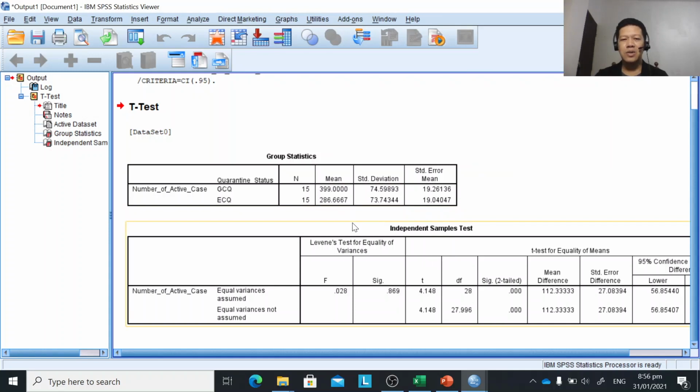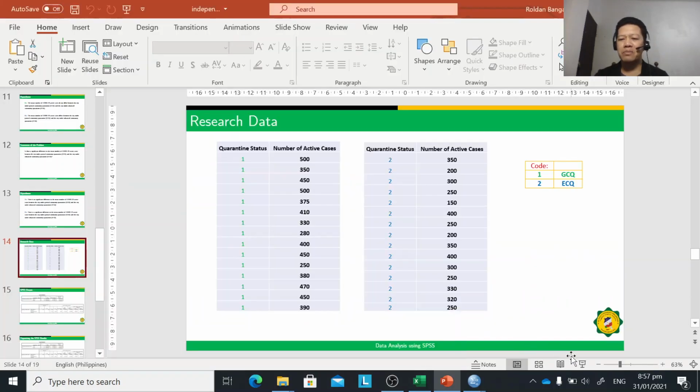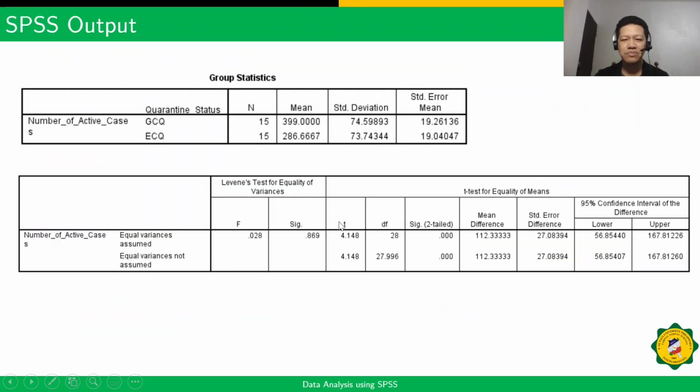Okay, so how are we going to organize this data? What are the values that we need to present in our thesis paper or manuscript? So I'll continue with my PowerPoint presentation here. So we have here the output of the SPSS using the independent samples t-test.